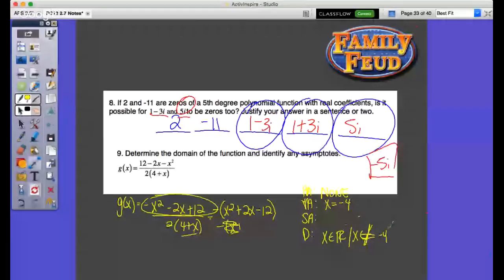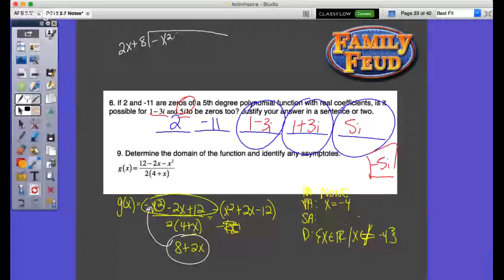Cool. The slant asymptote, all right, so it's one degree higher on top than the bottom, even if I multiply this out, because you would get 8 plus 2x, or 2x plus 8. So we do have a slant asymptote. This is just a good practice again. So the bottom is going to be divided into the top. So 2x plus 8 goes into, we rewrite it to where it's highest to lowest.